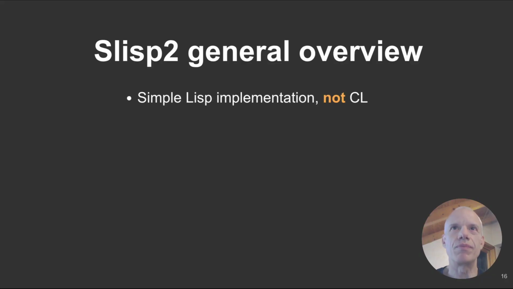So, general overview. It's a simple Lisp implementation, and it does not try to get to Common Lisp. It's quite different from Common Lisp. The lists are implemented as arrays. So there is no car, cdr, stuff like that. I know this can be shocking if you are a Lisp programmer or if you ever investigated Lisp systems, because this seems to be kind of a prerequisite, a must for a Lisp system.